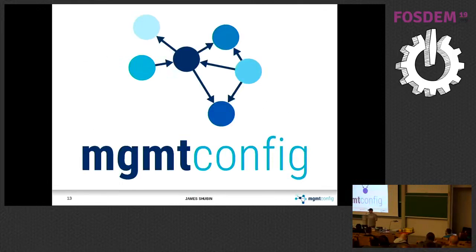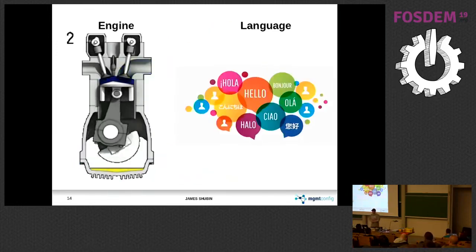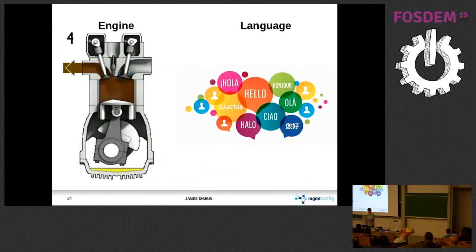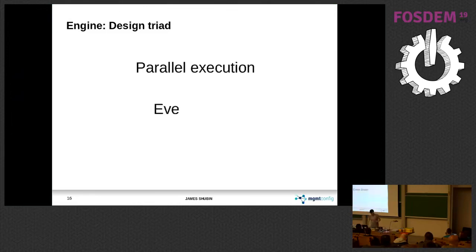And for building real-time distributed systems and infrastructures, I think we really need a language to be more expressive and also safe. So I have this software called Mgmt that I've been working on. It's got two parts. It's got an engine and a language, which I'm going to talk about today. You can see this stuff online. I've talked about it before.